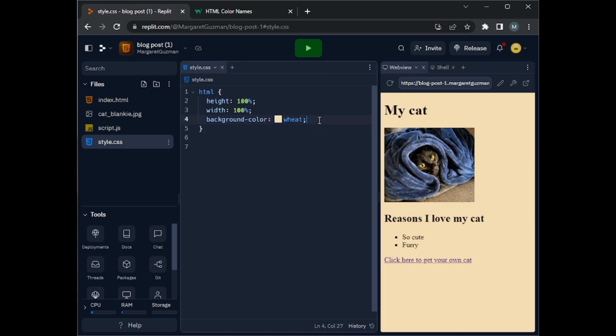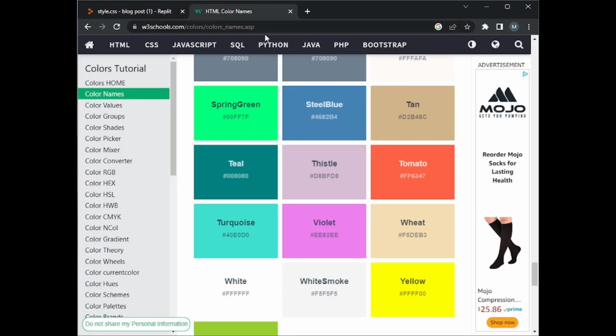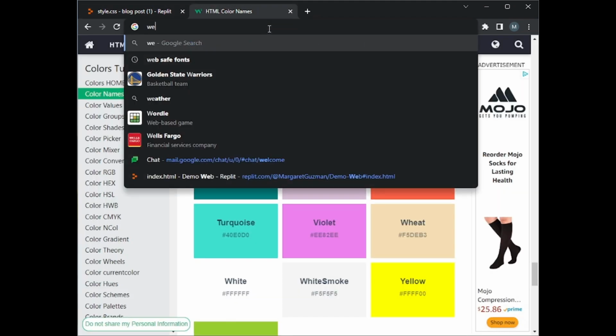Now, if you want everything on your page to also have a different font, the HTML rule set is a good place to do that as well. So all of the text on your page has a different font. Which fonts will it recognize? Good question. A good place to start is to look up web-safe fonts.